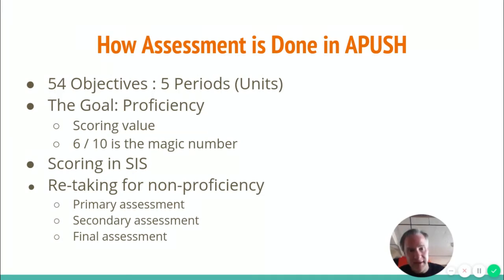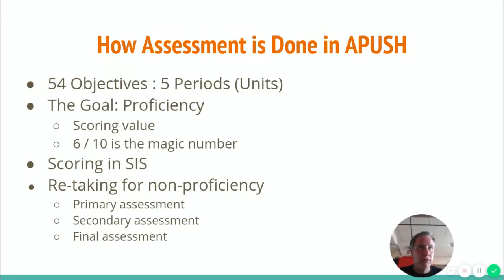But before you do the final assessment, you have to schedule a time to sit down with an APUSH teacher and do a little tutoring so we can figure out why after the first 2, you're still getting off the rails. You cannot do the final assessment until you've had a tutoring session with an APUSH teacher. That is essential. That final assessment score, unfortunately, is also the last opportunity. So even if you're still not proficient, at the end of taking it once, taking it again, tutoring, and taking it a 3rd time, that is the score that will remain in SIS.